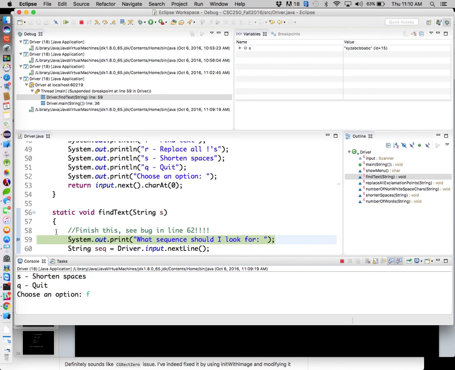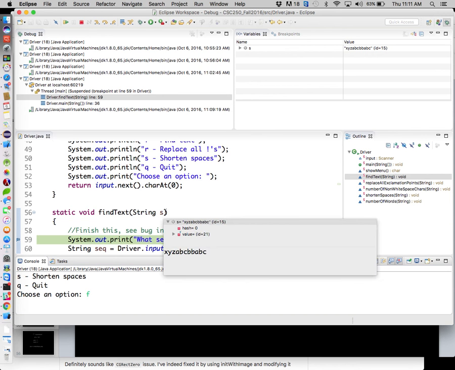So in this case, we are inside the scope called find text. Well, that we've artificially named find text. And I've said that a majority of the time we can identify scopes when we see opening and closing curly braces. That's not always the case, but it is the case here. All methods come with their own scope. So our scope starts here, and the very first members of that scope are going to be the values that were part of the parameter list of that method.